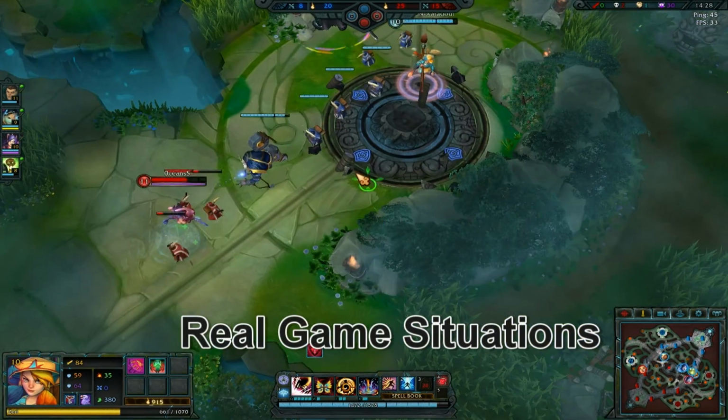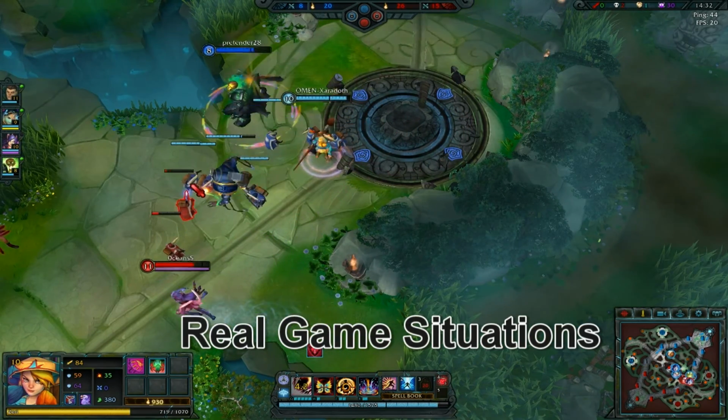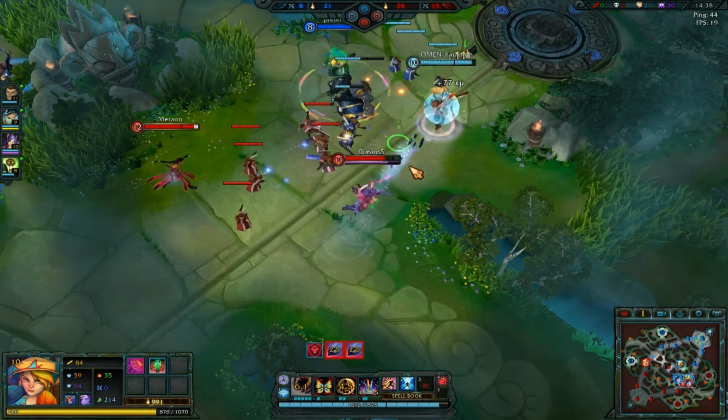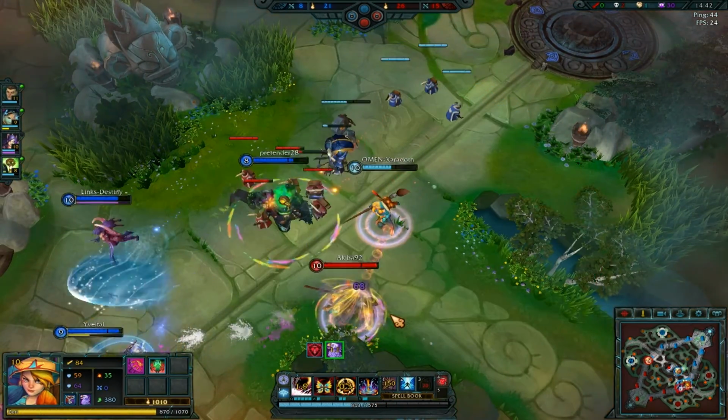Now we're going to go to real game situations. Here I'm going to show you why I start Stagger with Zeri. In this clip, as you can see, my lane is pushed towards my end and my binding is down, but I see my team is coming. So I throw a quick Q there to their Amaranth and she gets slowed and her magic resistance is reduced.